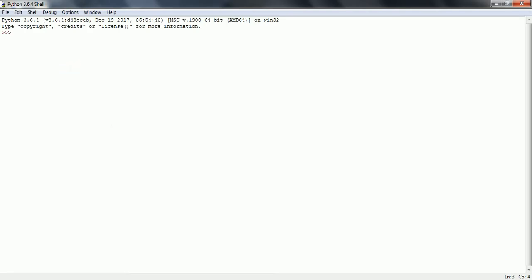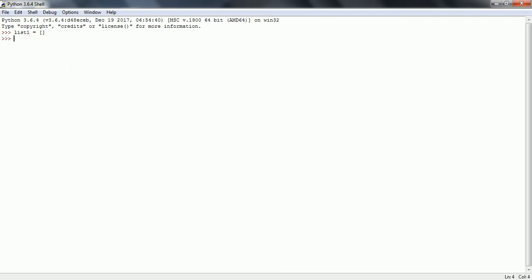So I open the Python interactive shell. First, let us see how we can define a list. A list we can define in multiple ways. One way you can define a list is in this format: list1 equal to open square bracket and close square bracket.